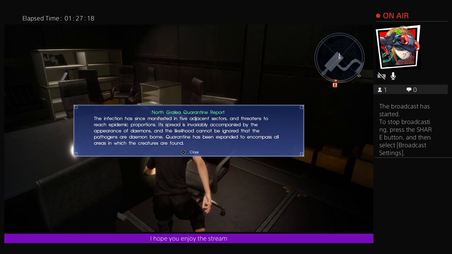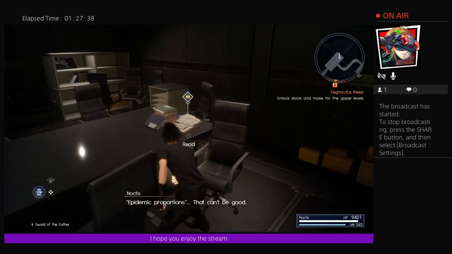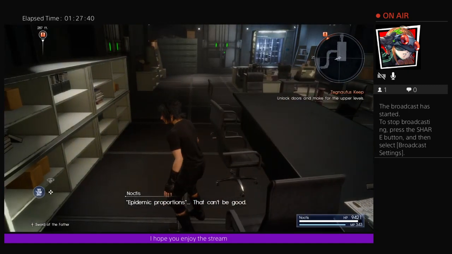Quarantine report. The infection has since manifested in 5 adjacent sectors and threatens to reach epidemic proportions. Its spread is invariably accompanied by the appearance of demons, and the likelihood cannot be ignored that the pathogens are demon-born. Quarantine has been expanded to encompass all areas in which the creatures are found. Epidemic proportions? That can't be good.